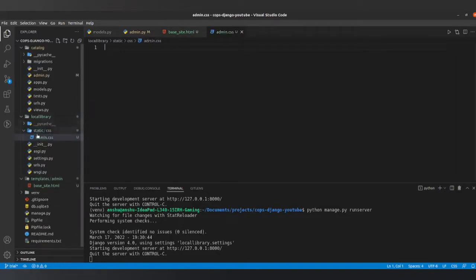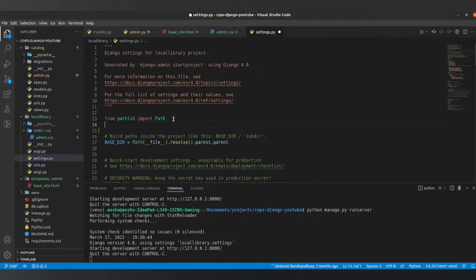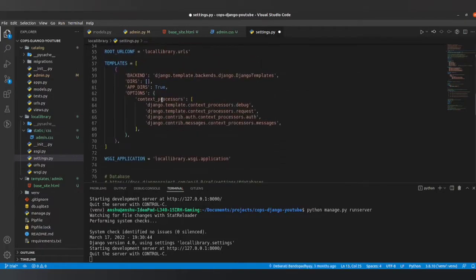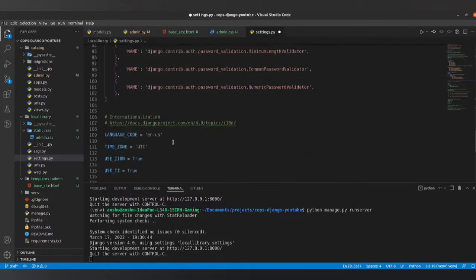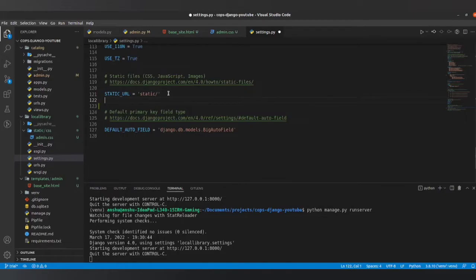Secondly, some changes would have to be made in the settings.py file of the local library folder. Now move to the top and import os. Secondly, scroll down inside the TEMPLATES attribute, update this DIRS property, adding the templates folder we just created. Move down to the bottom. The configuration related to static things would be defined here. We would have to define the static root and the static files dirs we just created here.